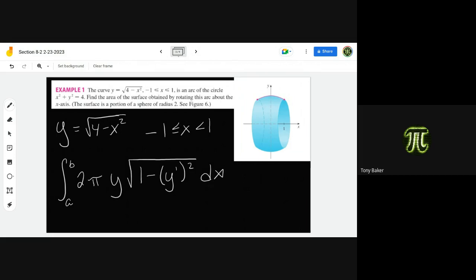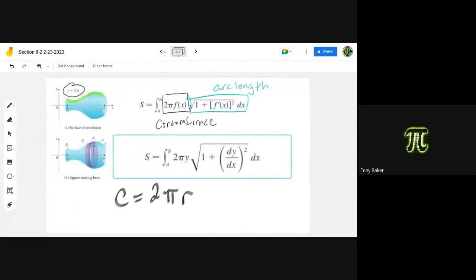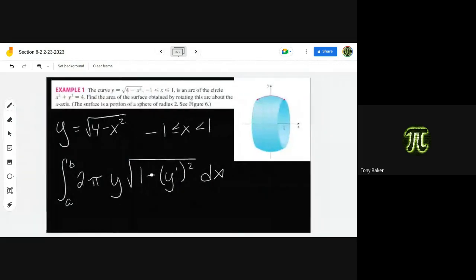And I have y's that are doing dx because we're going to replace those y's in a second. Why is it 1 minus? Was it 1 minus or 1 plus? Oh, it was 1 plus, sorry. I got stuck with the minus in the problem. All right, so now we just have to find our stuff and plug it in and do my integral.